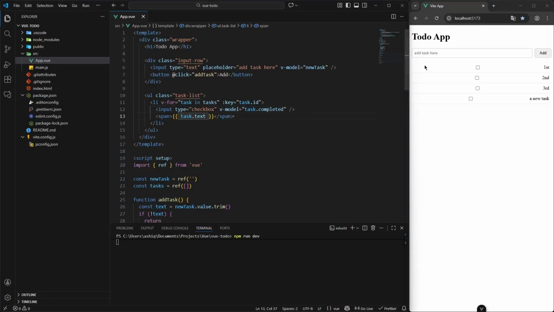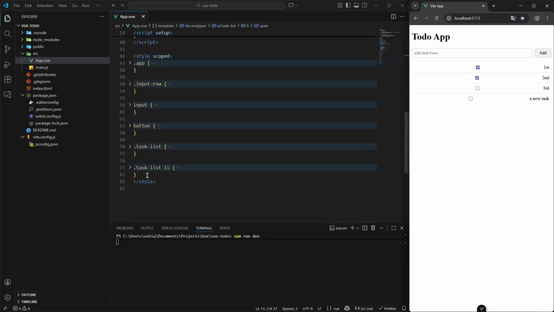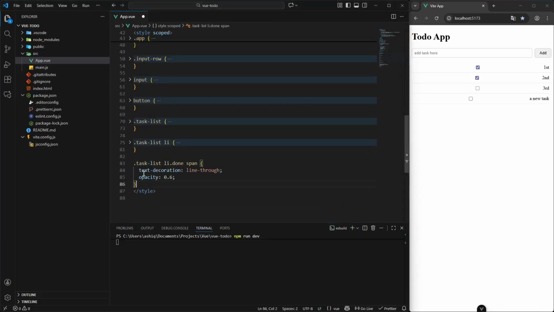Now for each of this task item, I want to click this complete. And when I click this complete, I want the CSS to change conditionally. I want a line through the text. So in the style scoped block, let's add a CSS. So task list and then the list item with a done class for the span.